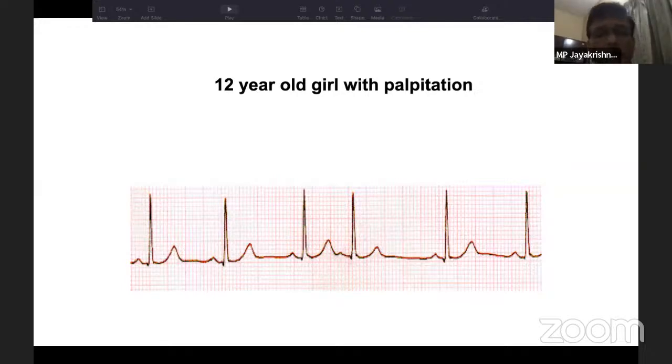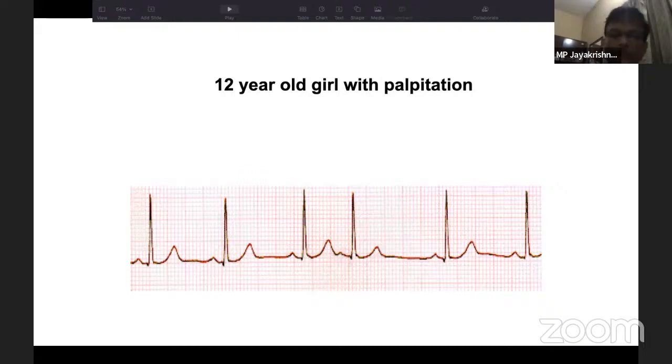But to call this a sinus rhythm, we need a regular PR interval also. And 1, 2, 3, the fourth complex, you look at the fourth QRS complex there, that has come a little earlier than what we expect. All other complexes are regular, but one more abnormality is there. The P wave that is preceding the QRS complex is looking different. Can you see that? So that abnormal looking P wave is different. So it's very likely that this impulse is not coming from the usual sinus node. It's coming from some other place.